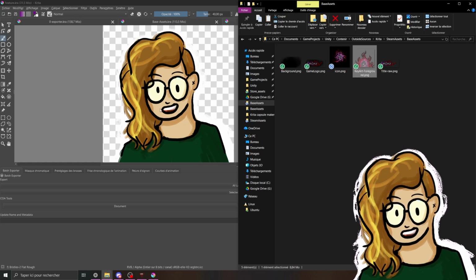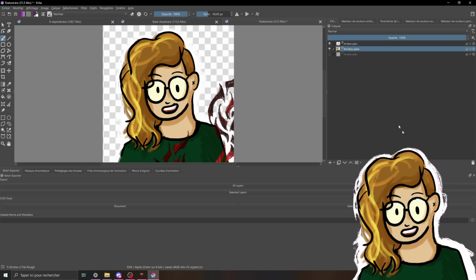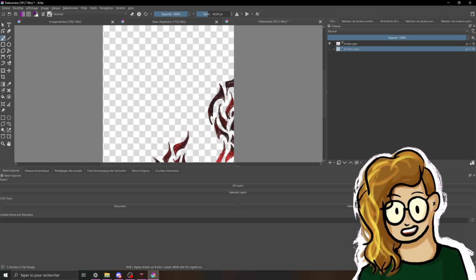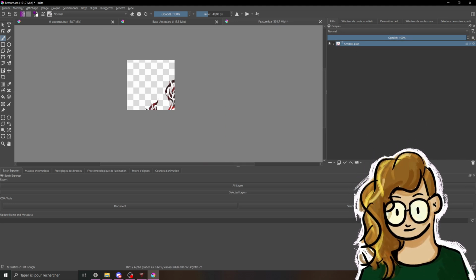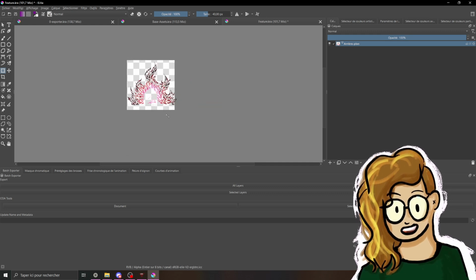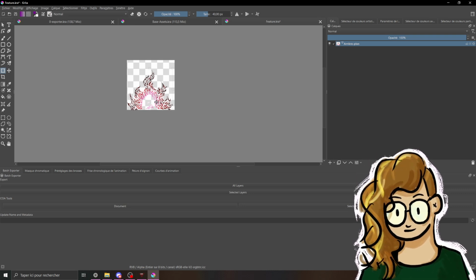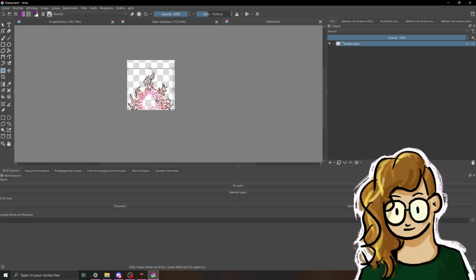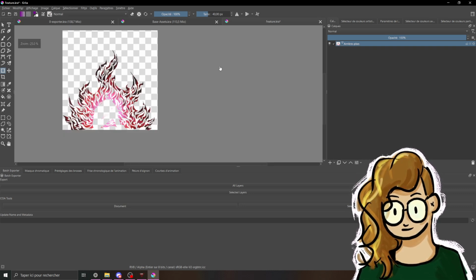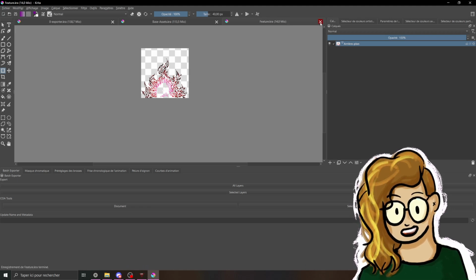So I'll insert it as a new layer, remove the old art, and rescale it properly so it fits in here. So that's the feature image.